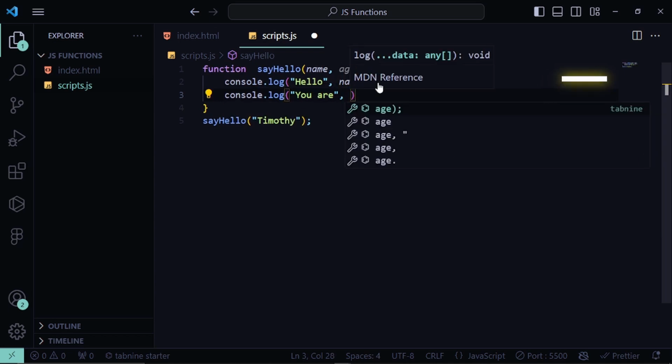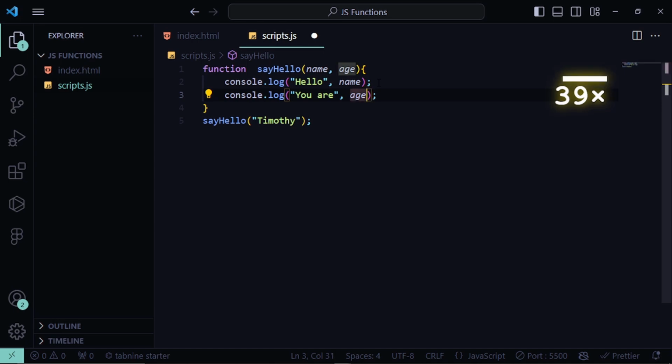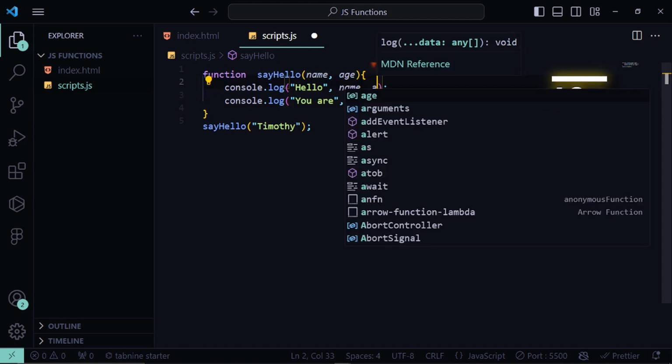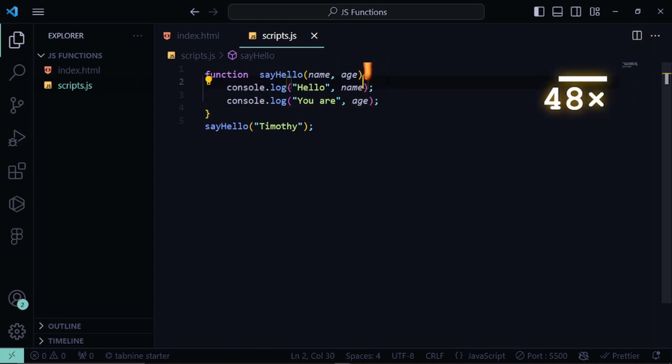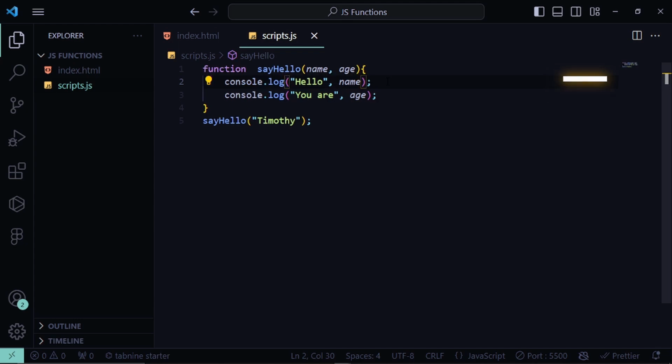You are age. So I have two parameters here. I can equally pass age here and it will still work, nothing will change. But I just want to try something. So I have this like this, console.log you are, comma age.